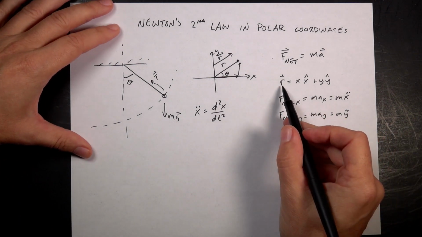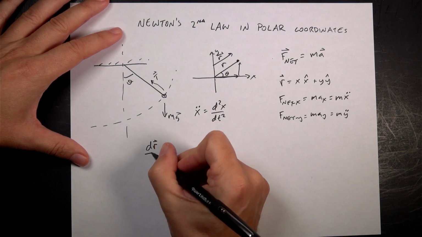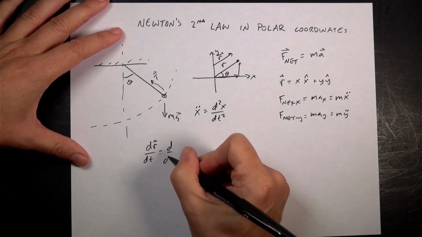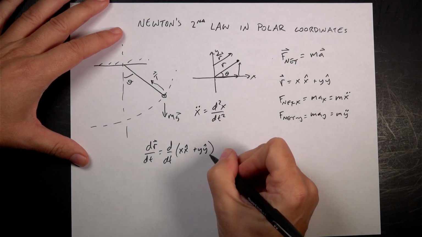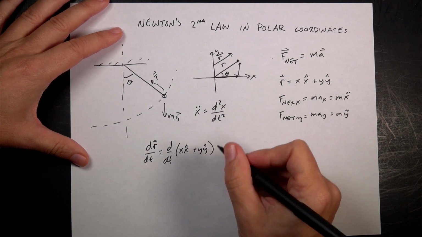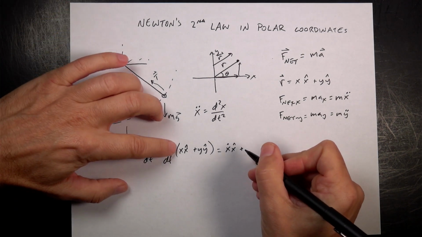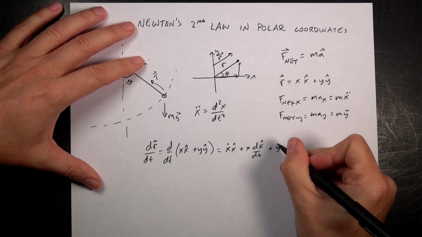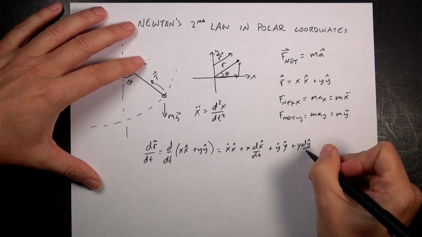Let's show why. So if I have that as my position, I can find my velocity. So the velocity is dr/dt. So if I take the derivative of this with respect to time, it's the derivative with respect to time of x x hat plus y y hat. So I have a product here. I have 2 things. I have x and x hat. So I have to take the derivative twice. So this is going to be the derivative of x, which is x dot, times x hat, plus x times the derivative of x hat with respect to t, plus y dot times y hat, plus y times the derivative of y hat with respect to time.